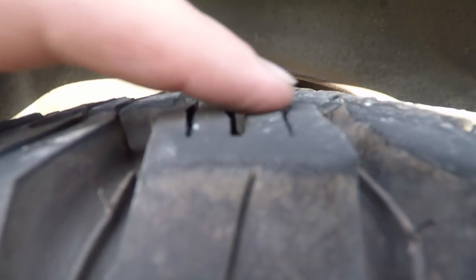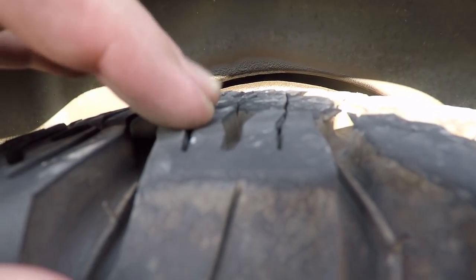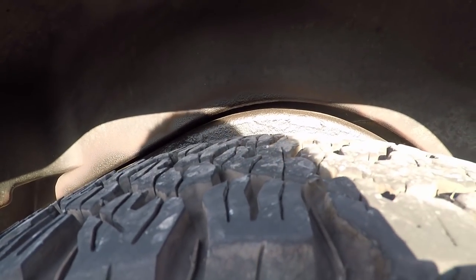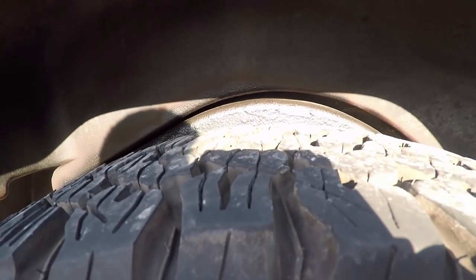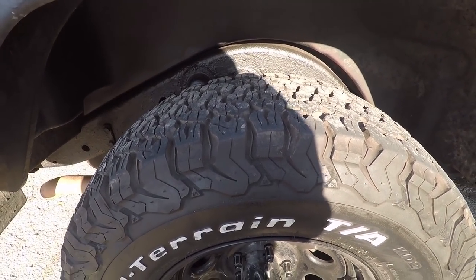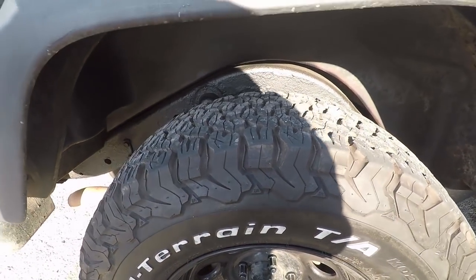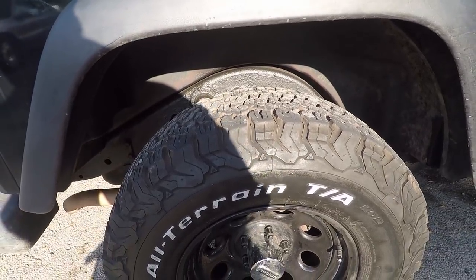You can see there's a bit of a raise. I assume that's from the wheels turning, so it just kind of stretches the rubber a bit, because when they tested it, it was actually both the same, 13 on the tread gauge. I don't know how those things work. I don't know what those mean. But anyways, that's what it means. If you guys do know what the tire tread gauges mean, you can let me know. Is 13 good? I don't know what the KO2s are when they're brand new. I think it's like 14 or 15, but that should be pretty good.